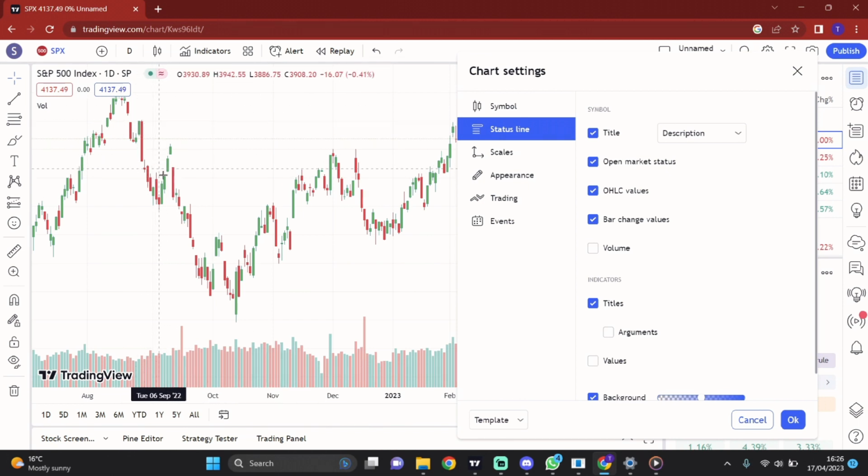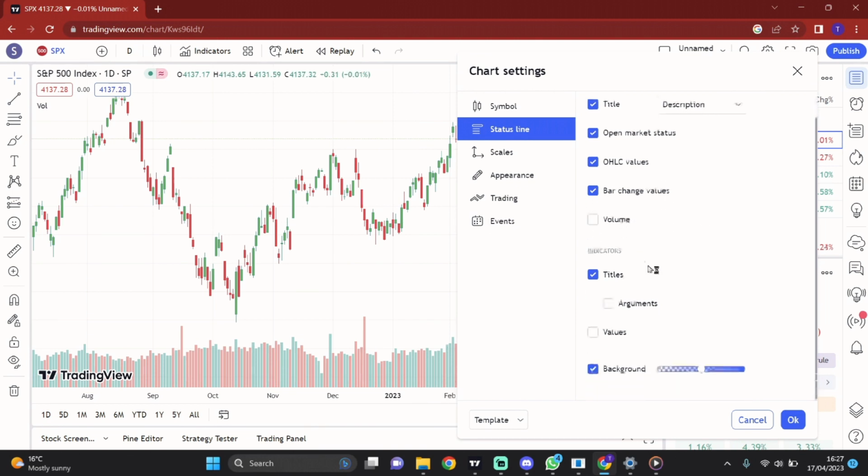Basically what these do is if we hover over a candle, it'll tell us where that candle opened, what the high was, what the low was, and what it closed at. So this is quite useful to keep on. I tend to have this on, particularly if we're looking at two candles that are quite similar in height. If you want to know which one is the highest, this can be a useful thing to have on. What we also have here is volume. We can have the volume at the top here. I don't tend to have it up there.